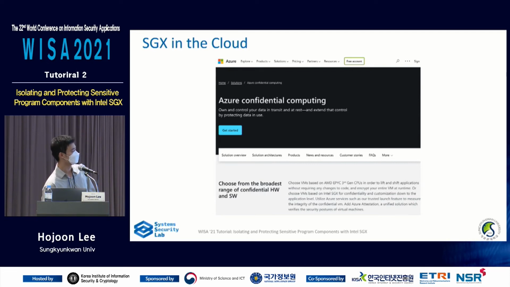One use of this would be, for example, if you're performing training of a machine learning model in the cloud, and the data is from some medical institution. You don't want that to be leaked anywhere, right? Not even from Microsoft. In such cases, you want to use the SGX knowledge you learned today, write your program with SGX, and then use one of the SGX-supporting cloud services like this one to perform the confidential computation.